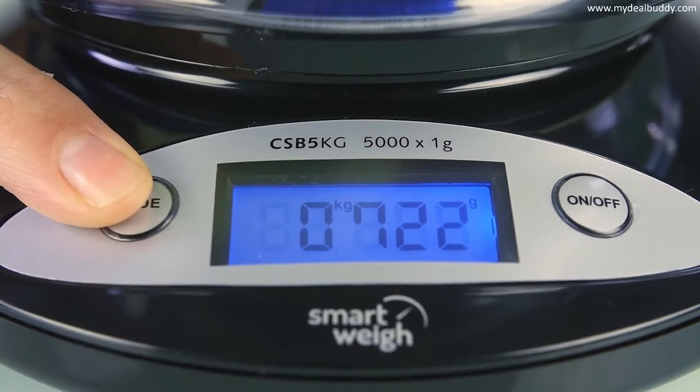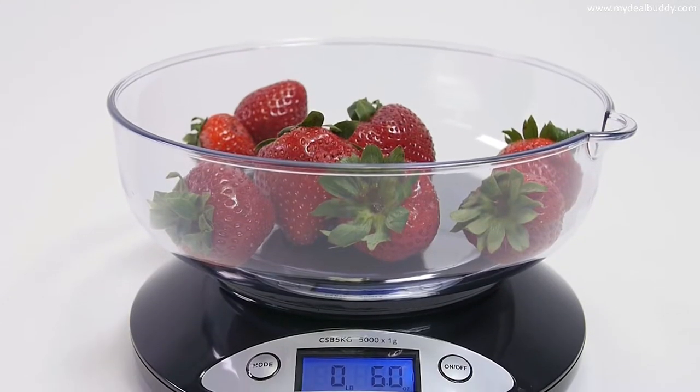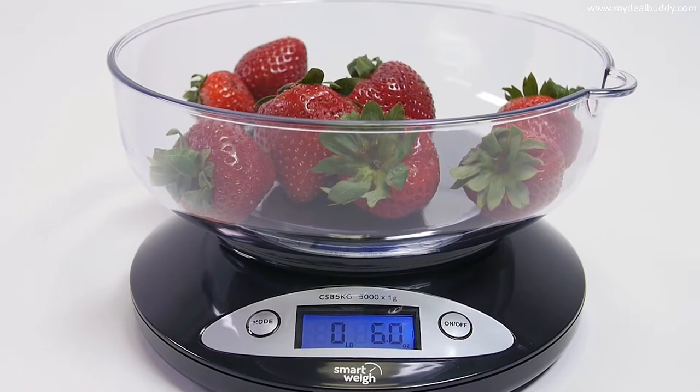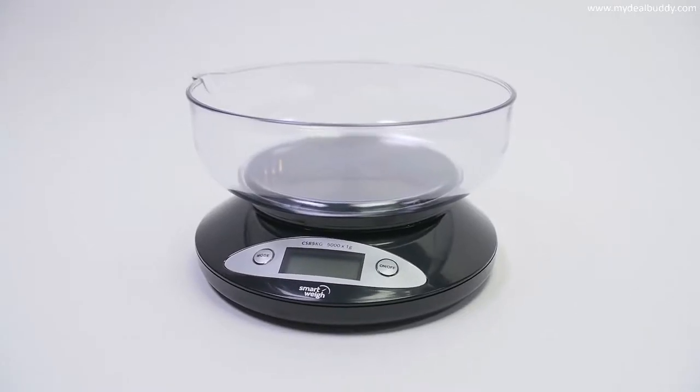It features a 60-second auto shutoff that displays weight in grams and ounces. For a staple kitchen scale that you can rely on, trust in SmartWay's multi-purpose scale with convenient removable bowl. This scale is available in a 2 kg capacity model and a 5 kg capacity model.